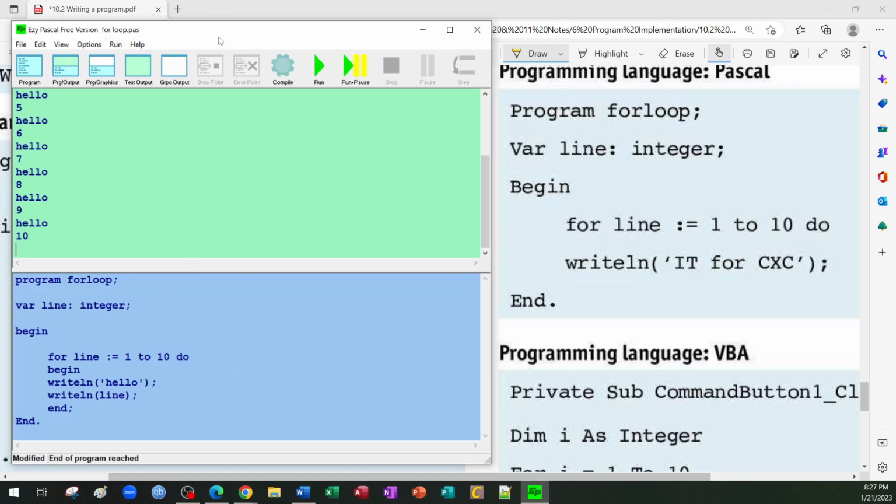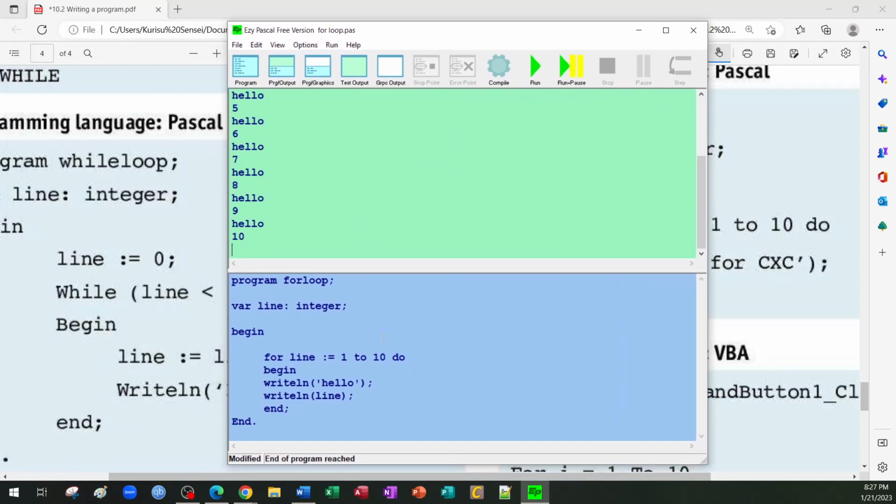If you're only going to put one statement for a certain action, you do not need a begin and an end. But if you want that section to have multiple statements, you need that begin and end, along with the semicolon to indicate the end of the statement.